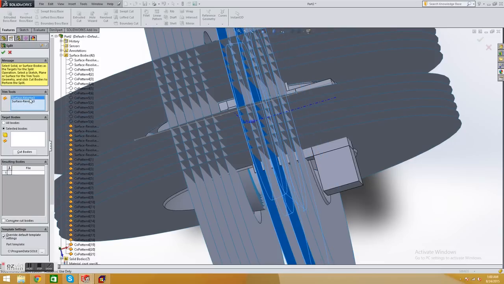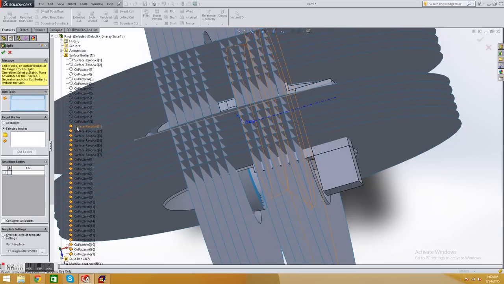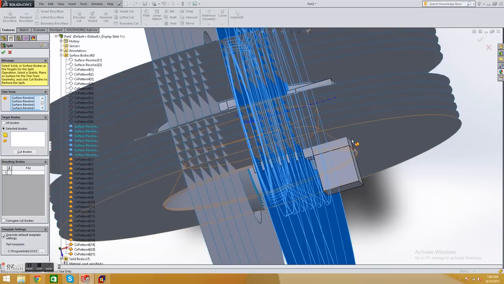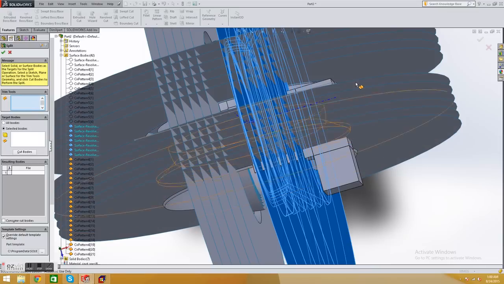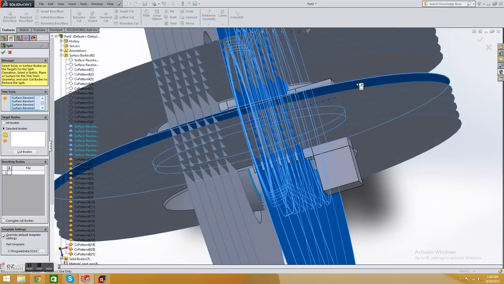What we did when we made that tolerance is it created another surface body that's not really visible, I think, so we're just going to have to select these, all of those, and definitely, hold on. Yeah, select this. There's another body in there. Let's try and find it.